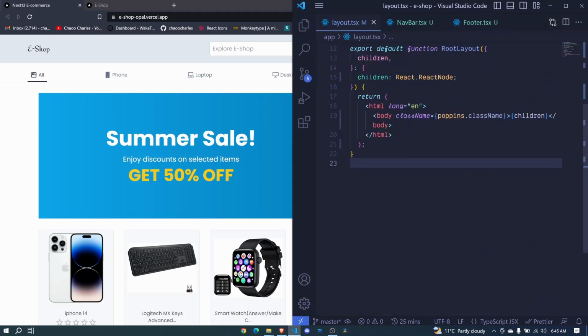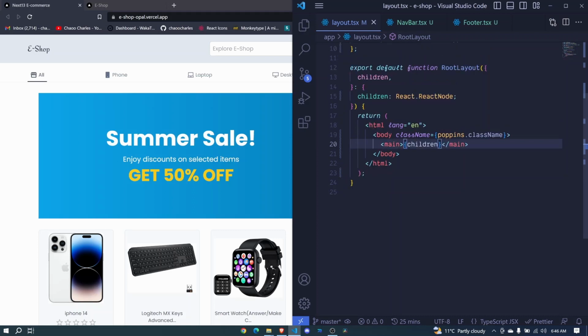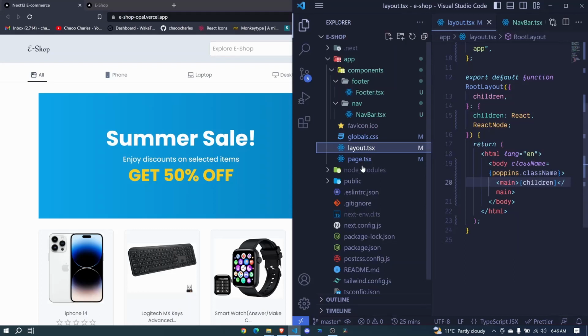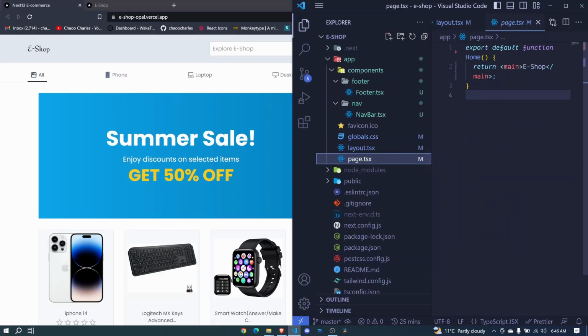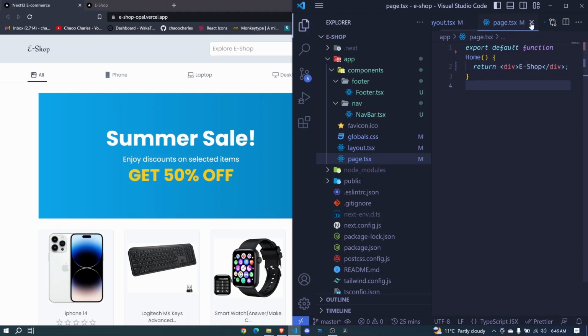Here we had body and here we had children. So what I'll do, I'll just hit enter and I wrap these children with a main tag. So I'll basically say main and I'll pass this children right here. So I'll tab and paste the children here. And I can save. So if I come here, we also had main. So let's change this to just a simple div, okay? So that we only have one main at the layout, okay?